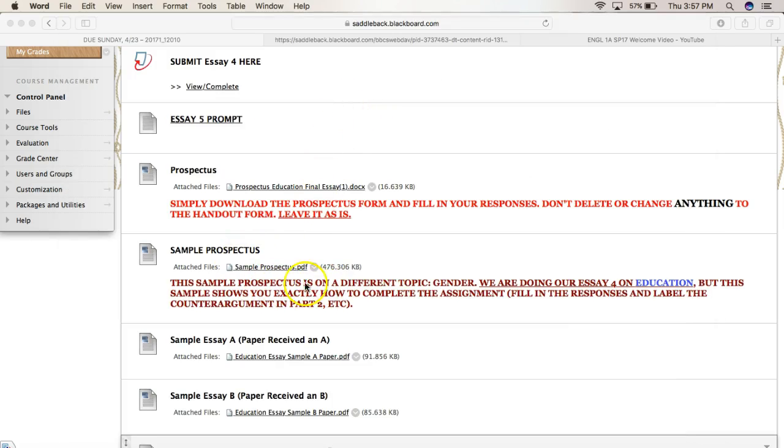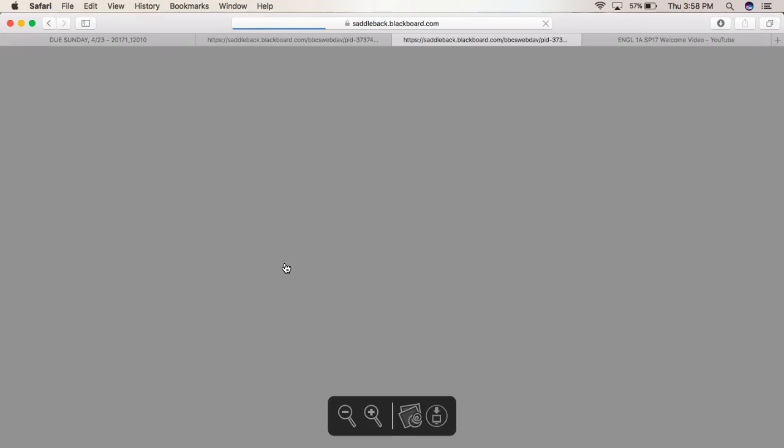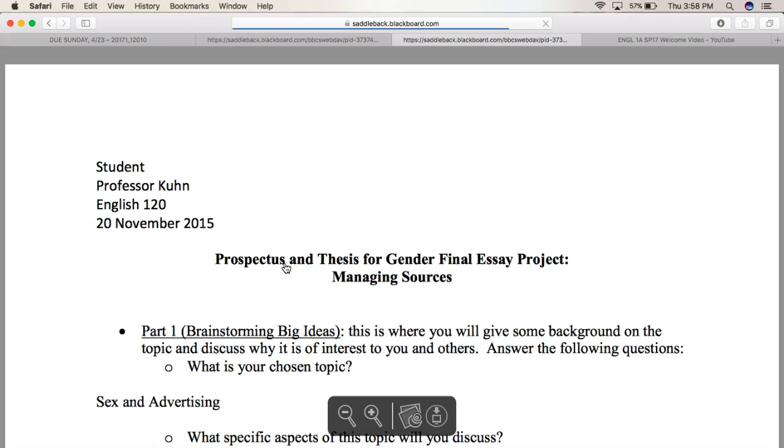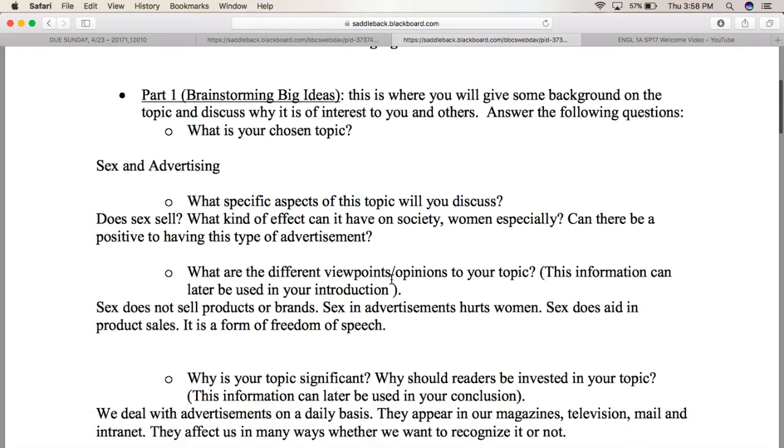And then I've also given you a sample prospectus here. Now I do have a note here, this sample is on gender, so don't let that confuse you. The sample is simply to show you how to complete the assignment, okay? But ours will be on education. So when you click on it, it opens in a new tab, and you can see here the student didn't touch anything here.